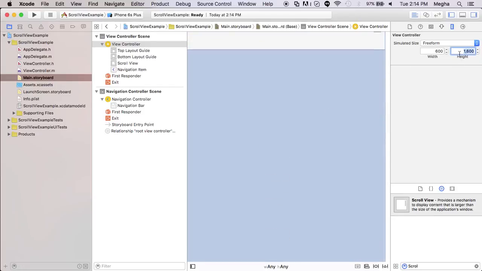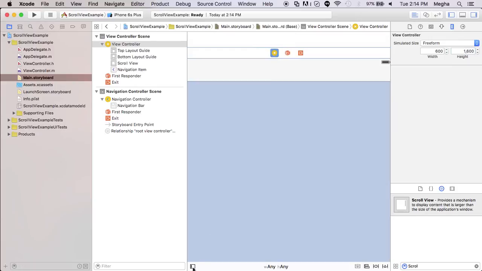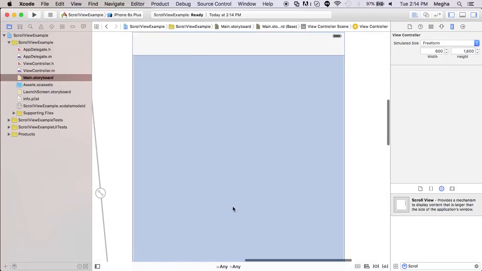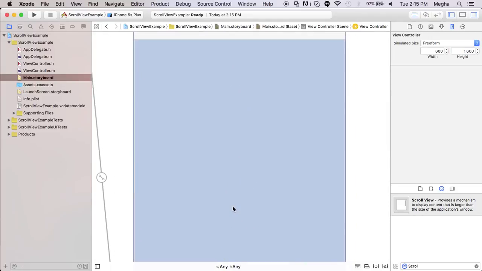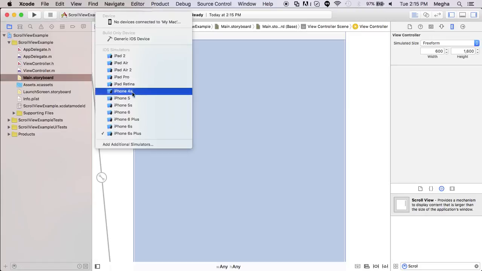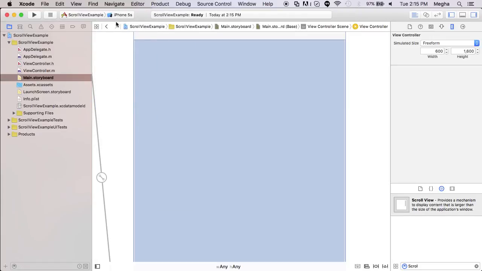It was 600 before. I made it 1600, a slightly bigger view controller. This is not going to modify anything in your phone. I just did it so that I can drag a view and create a longer content, and any overflowing component will have a scroll view already added when you run the device. So for testing purposes, I made it. I'll use the iPhone 5s because on a bigger device, sometimes the scroll view might not be needed because the content may fit well enough. For a smaller device, we can test it very well.